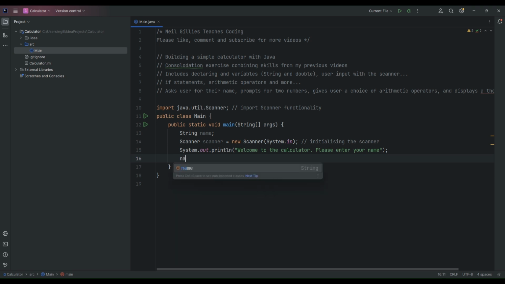So we'll take whatever the person keys into the scanner, and we'll say scanner next. Basically, the next thing that the user inputs, which we're hoping is their name, will be stored in the name variable. For the comment for this, we'll just say store user's name. So scan and store the user's name from the keyboard. Okay, so we've got their name, so we know their name.